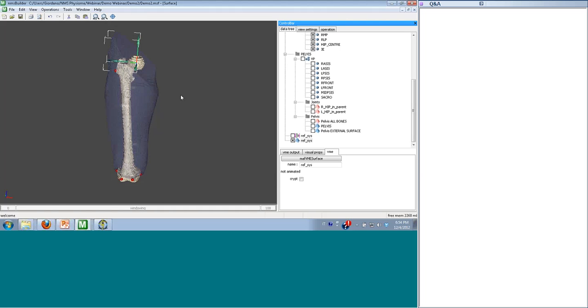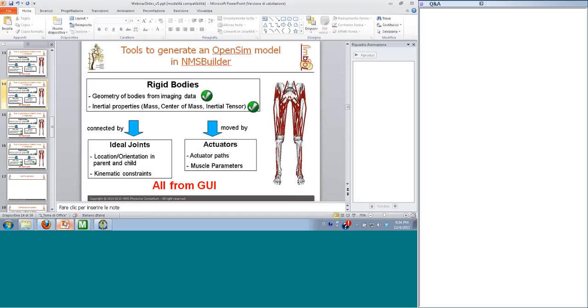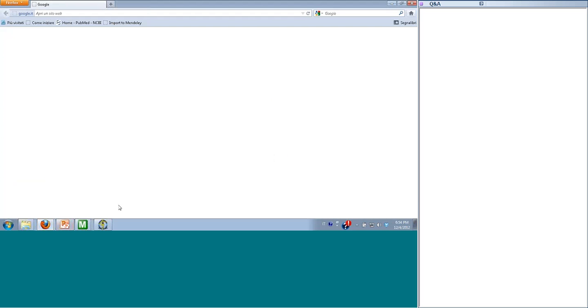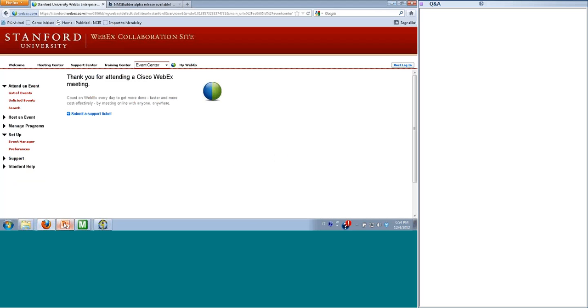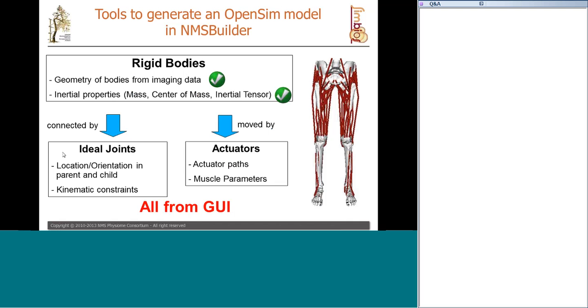So if we extend this to all other joints that we want to model, so 2 hip joints, 2 knee joints, and 2 ankle joints, with the same exact procedure, we are done. The other part that we need to define to create the joints is the definition of the kinematic constraint.